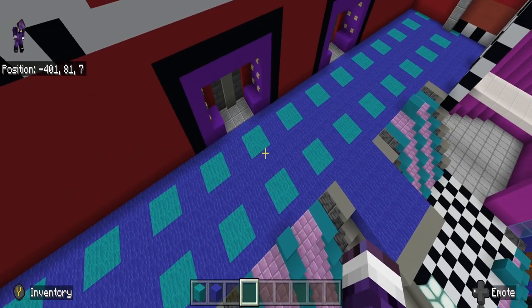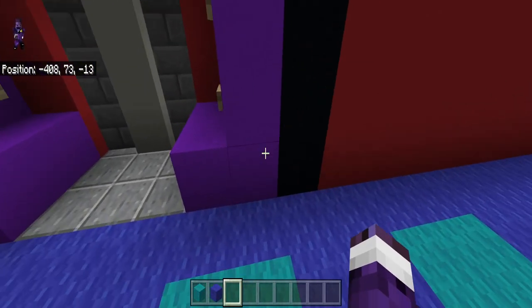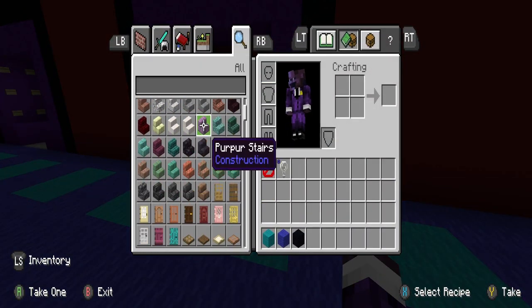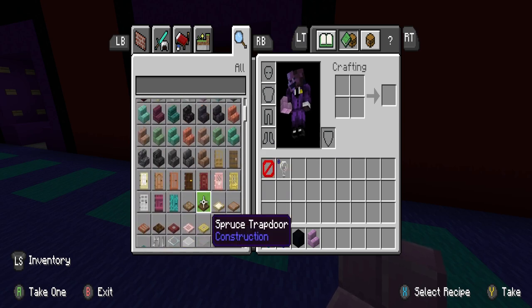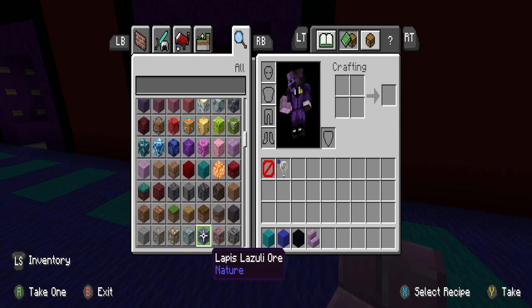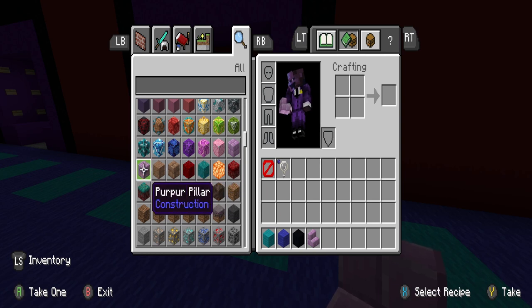So now the next thing you're gonna do is you're gonna grab your black concrete. And you're gonna grab your poo-poo stairs. Wait, is it poo-poo stairs or is it poo-poo? Yes, it is poo-poo stairs. Okay, and then what you're gonna do is you're gonna grab, I believe, if I can find it, your purple pillar, something like that.